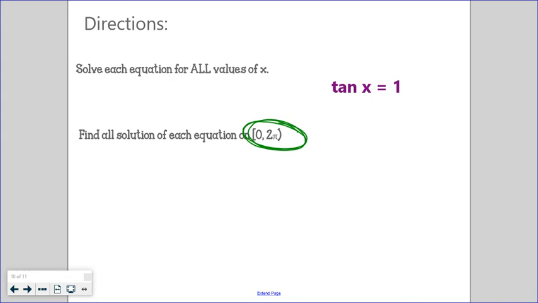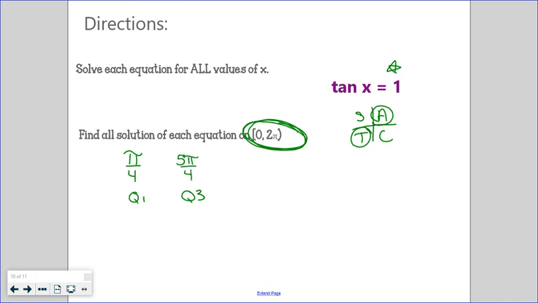Tangent of x equals 1. We're going to answer the second one first because that's how we've been approaching these problems, is just one trip around our unit circle. It is a positive number, so if we think about all students take Calc, tangent is positive in quadrant 1 and quadrant 3, so we'd have an answer from quadrant 1 and an answer from quadrant 3. This is always one of those tricky ones, that tangent of x equaling 1. Remember, that comes from a pi over 4 angle. And the pi over 4 angle in quadrant 1 is pi over 4. The pi over 4 angle that puts us into quadrant 3 would be 5 pi over 4.